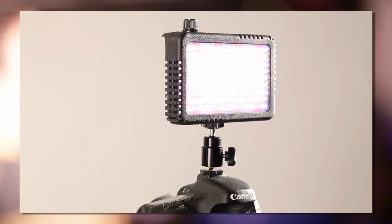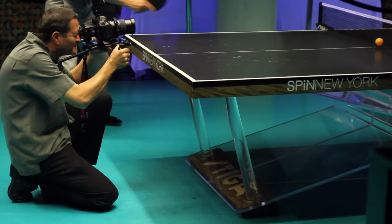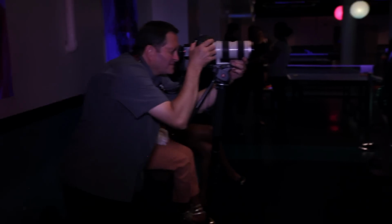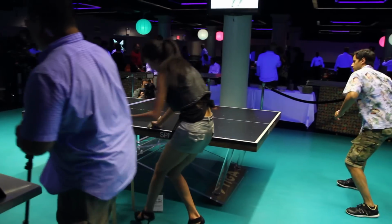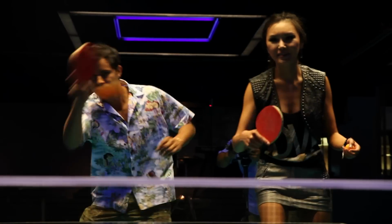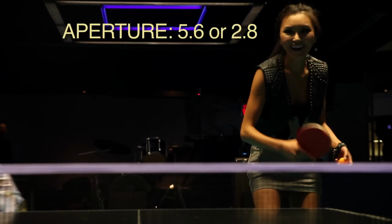I'll switch that out occasionally with an LED light. I'm using the 7D with the 17 to 50 millimeter Tamron lens as my main camera. I'm going to pull out that 70 to 200 millimeter lens occasionally, kind of bounce back and forth, but my go-to lens really is that 17 to 50 millimeters. I'll have my 5D with me with a speed light on it so I can do some stills here and there as I walk around. I find it easier to just shoot aperture priority. My aperture I'll set at 5.6 or 2.8.